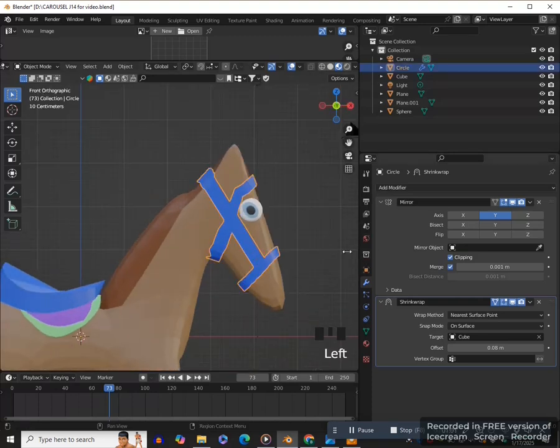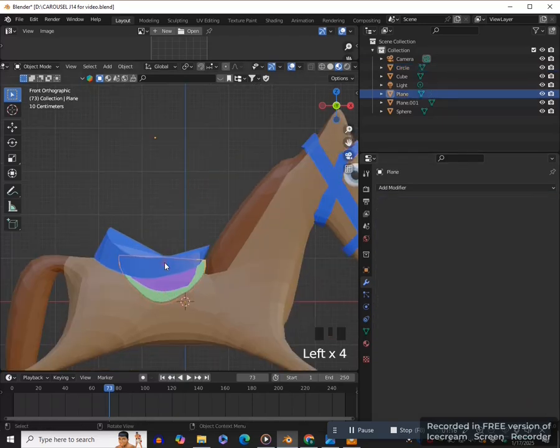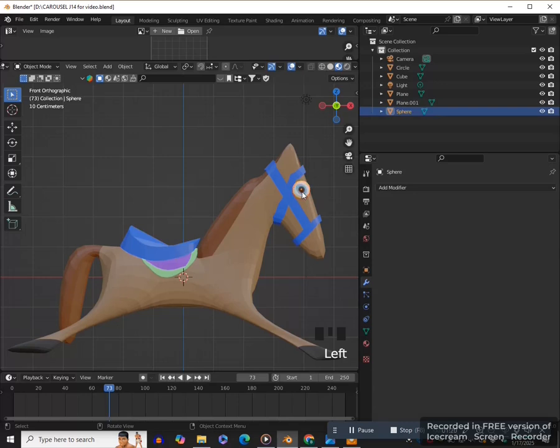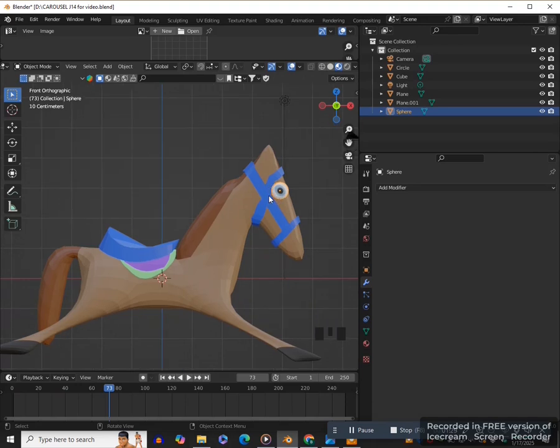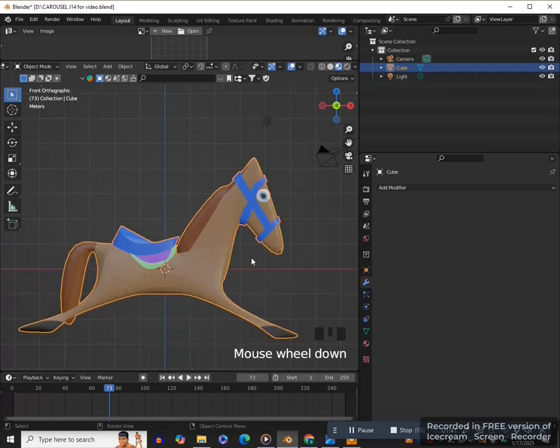So with that selected, I don't know if it needs to be selected, but let's just apply these modifiers. Select this one here, doesn't have any modifiers, this one doesn't. And then the eyes. Okay, so we're going to make this all one piece. It doesn't matter what we start with. We can start with the eye, doesn't matter. Select the headstall, the saddle, this, and then the horse, and then just go Control J. It's all one piece now. It just says cube there.